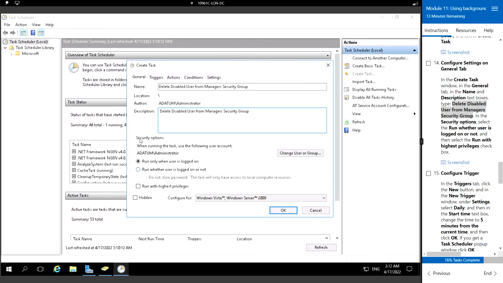Next in the security options, I'm going to choose Run whether user is logged on or not, and also Run with highest privileges.